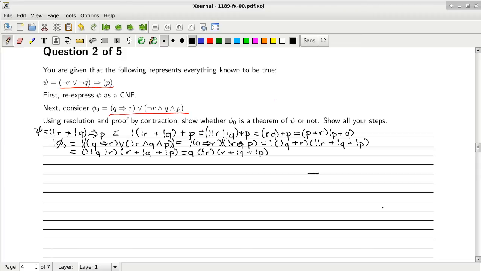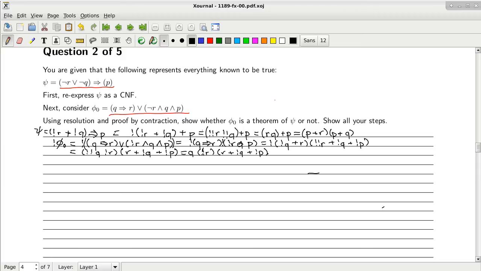So now we have the negation of the proposed theorem, and what we need to do now is to combine all of these and see whether we can arrive at a conclusion that there's a contradiction because there's a zero from resolution, or we can basically exhaust all possible ways to resolve and it doesn't get to a contradiction. But before we go any further, I'm just going to double check my answer here and see whether I made a mistake or not. It's always good to double check to make sure.